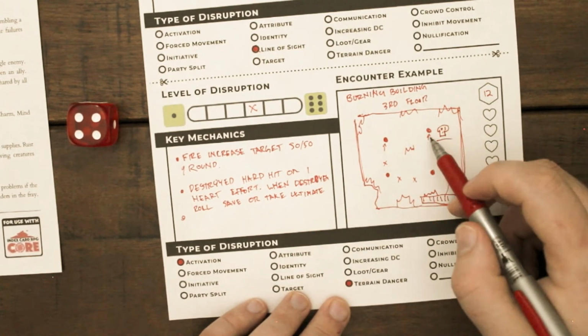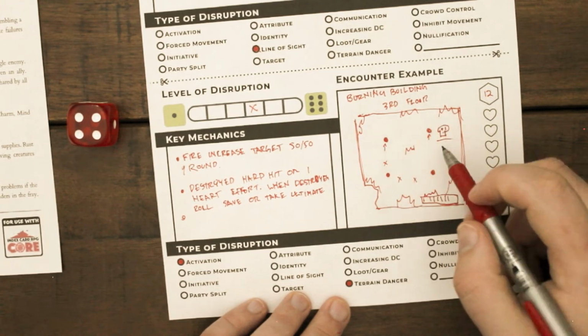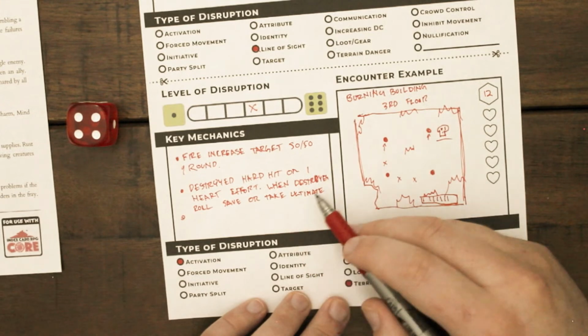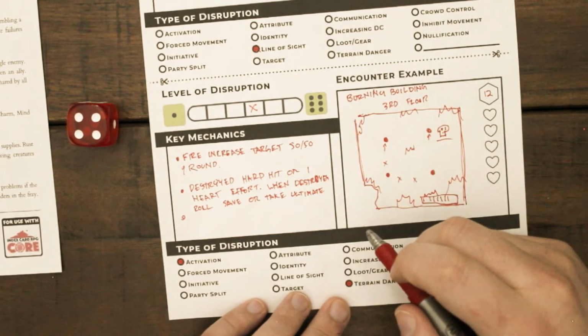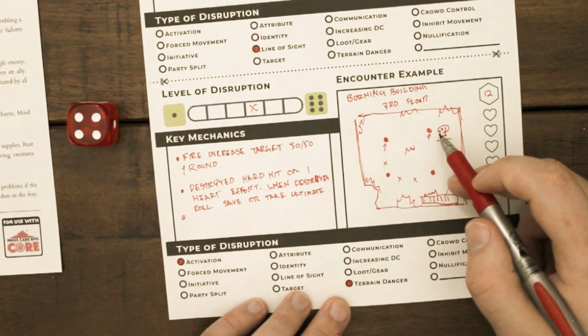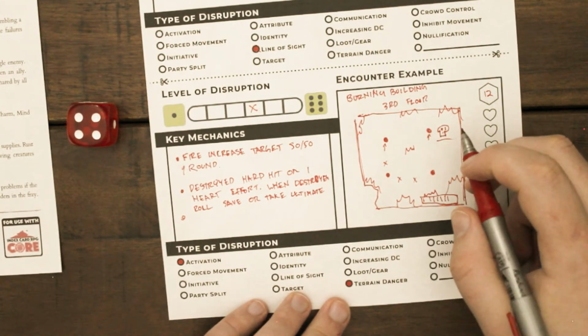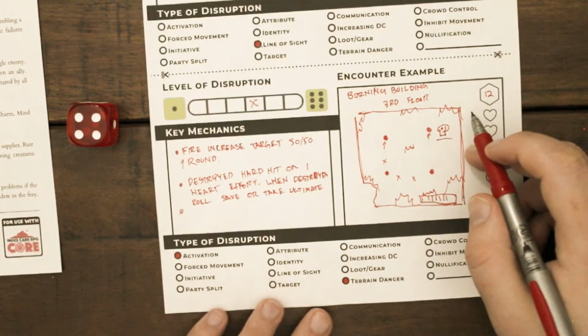And so we have a terrain danger, which is the fire, but we also have that activatable column, and that everyone rolls a save that includes our knight guy. So just by destroying a column, you might be able to make a good solid hit on that enemy. Okay. But here's the challenge.